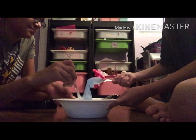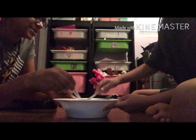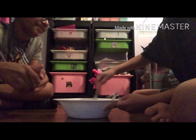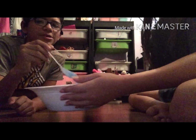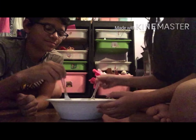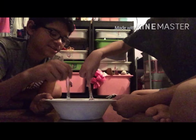Show them the organs. This is what we have so far. I like this soupy part of the organs. I like this bubbly area. Oh, my spoon. So mash them together. Here, let me show the camera real quick. Yeah. That's our organs so far. So mash them. In the camera, it might look light blue, but it's actually dark.